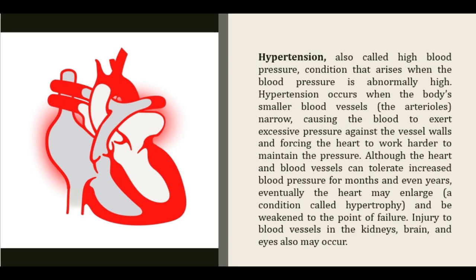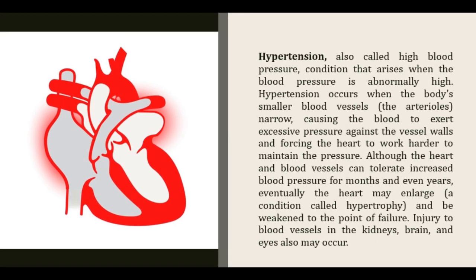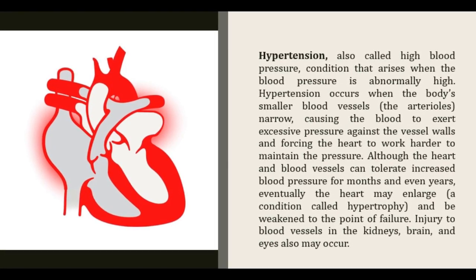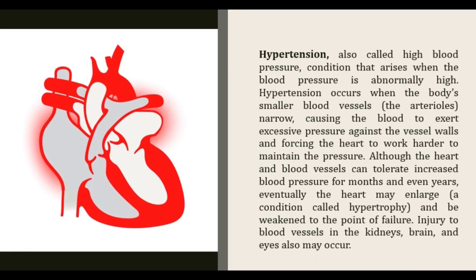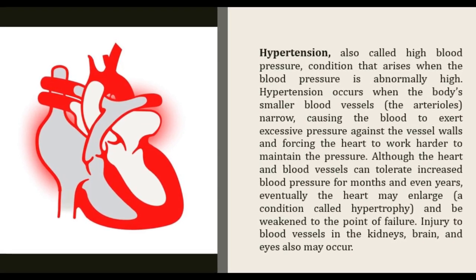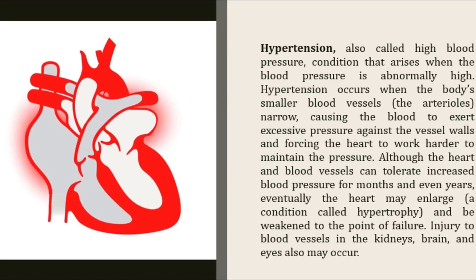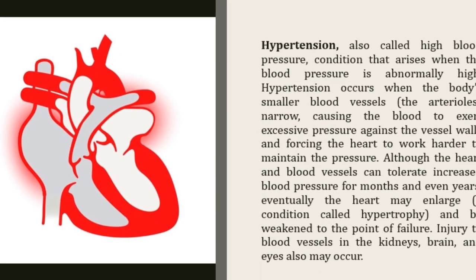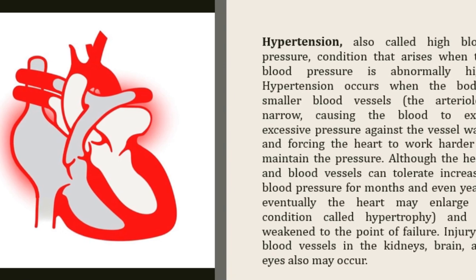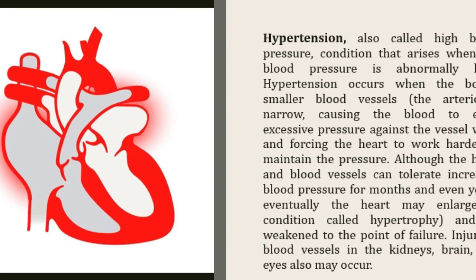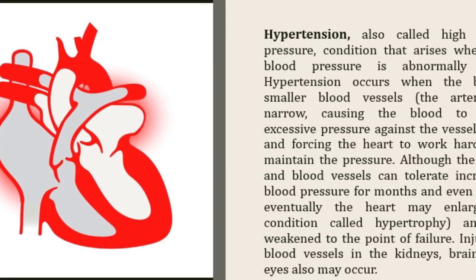Hypertension, also known as high blood pressure, is a condition that arises when the blood pressure is abnormally high. Hypertension occurs when the body's smaller blood vessels, the arterioles, narrow, causing the blood to exert excessive pressure against the vessel walls and forcing the heart to work harder to maintain the pressure.